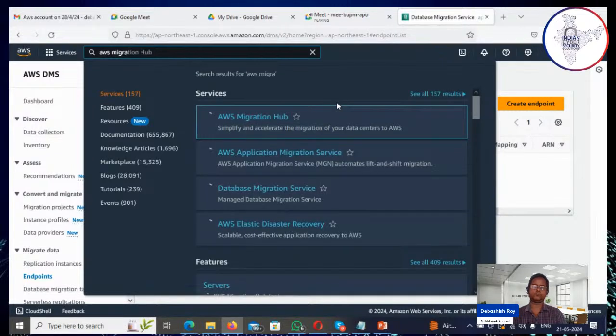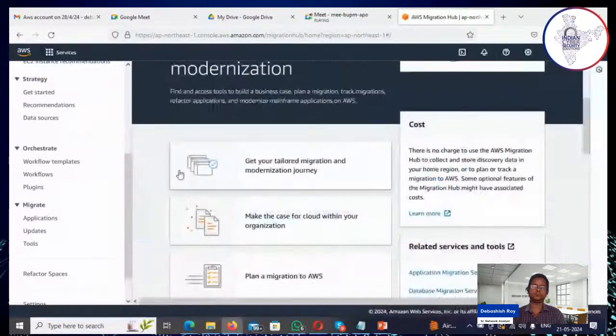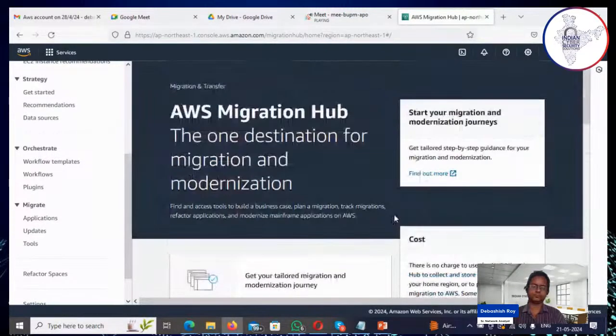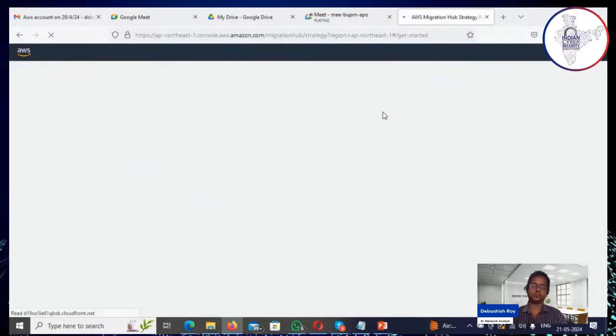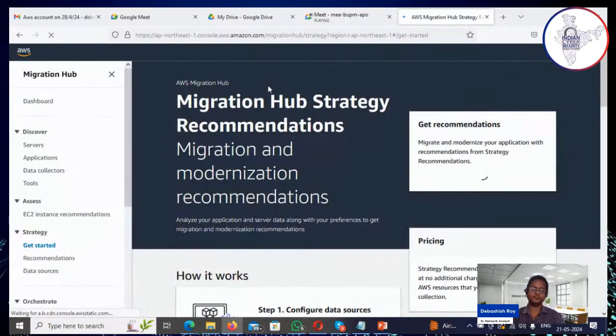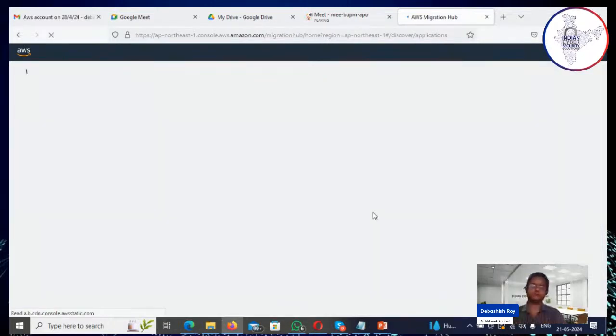So that was the Migration Hub that I already showed you. Applications, pricing, everything you have to work on.